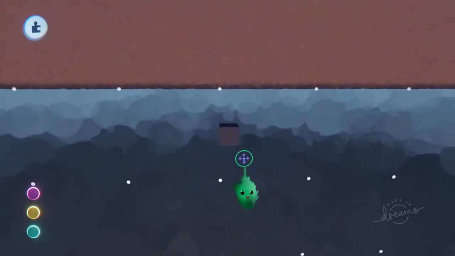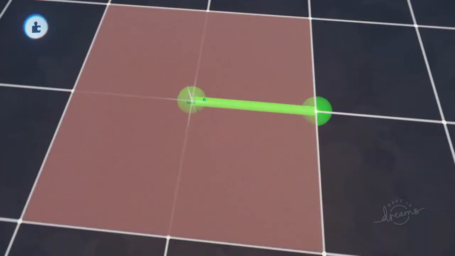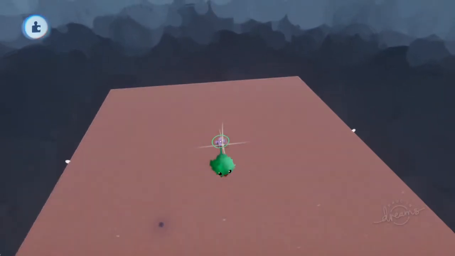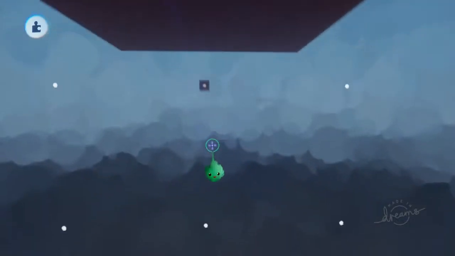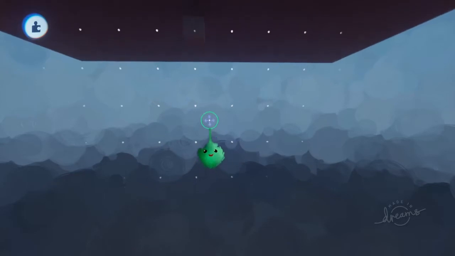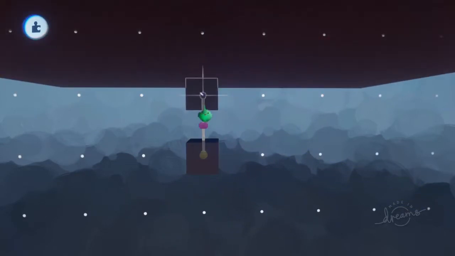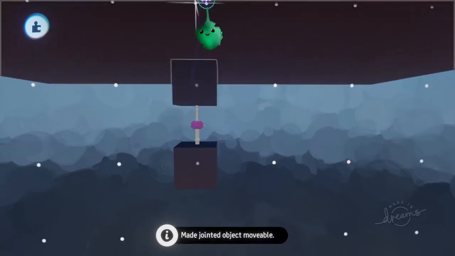So I'll just make a cube and I want it to be in the center, so let's put that in the center like that. And then move it down. Okay. And they have a bolt, so this would go left and right.